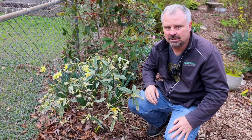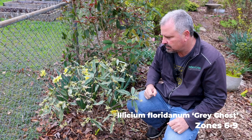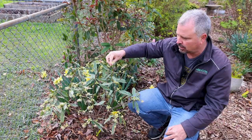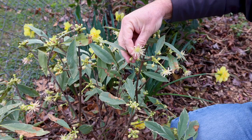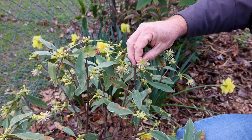We have this variegated elysum called Gray Ghost. When the foliage looks good you can understand why it's called gray ghost — it has just a gray-blue hint to the foliage and a little variegated stripe along the edges of the leaf. Really beautiful plant. The December freeze really took its toll on it, but it has not slowed it down from flowering at all. Elysum are one of the oldest flowering plants on the planet — just really super interesting flowers. We have lots of elysum in the back garden. The one that was the most cold-damaged is the first one blooming, and over the next few weeks we'll show the others as they start to flower. I think we have four different elysum out here currently.